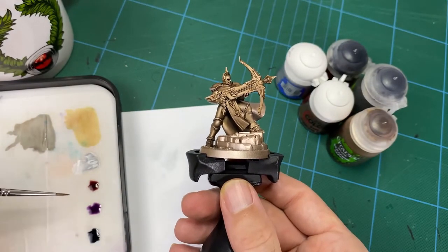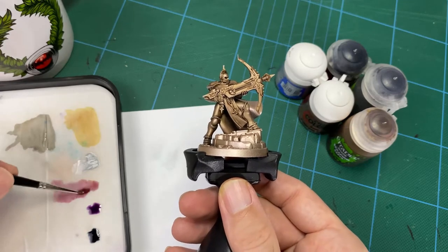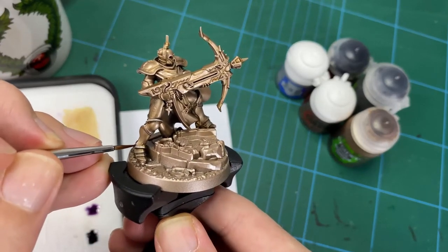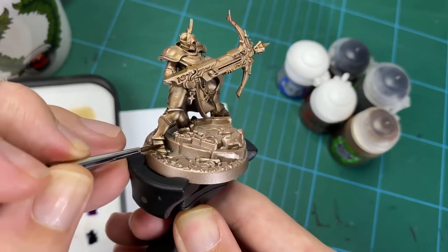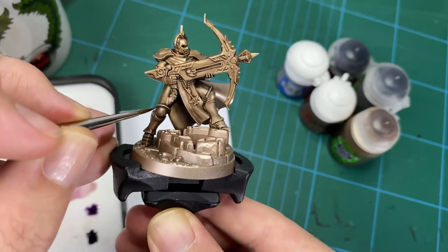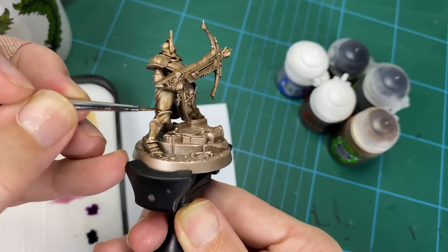We've got our Magenta, Purple, and Blue out. We start with the reds — because this is a glaze and not an ink wash, we want extra water in, two or three drops, to really soften it down and give ourselves a very transparent glaze. Take a little bit off your brush and start directing it into the shadows and little areas where you'd see a bit of that staining of colour. Just start building in a little bit, dabbing it around, finding nice little points of interest. Anywhere two armour plates meet you can put a little bit more shadow.